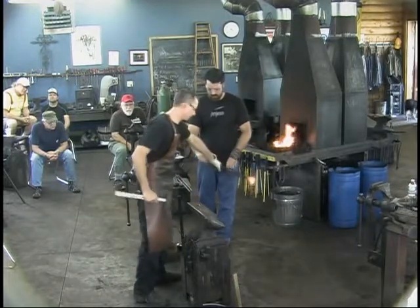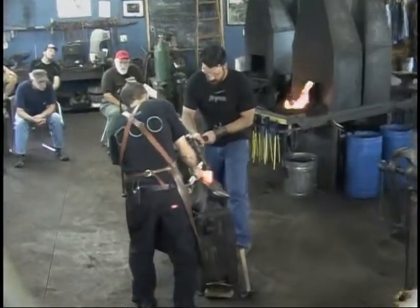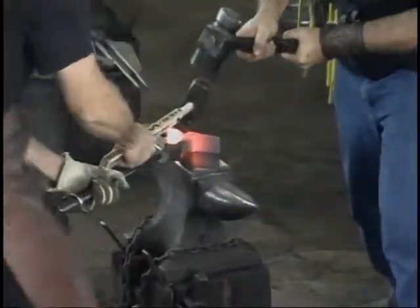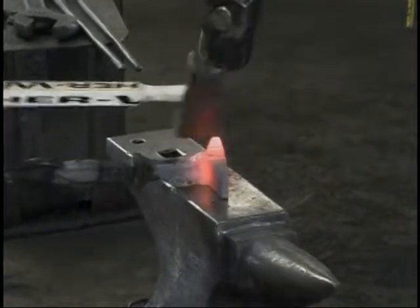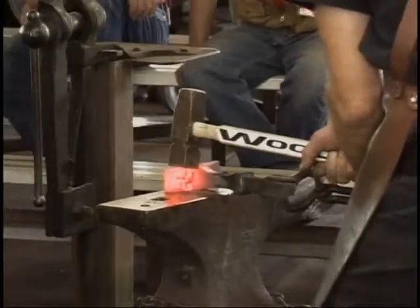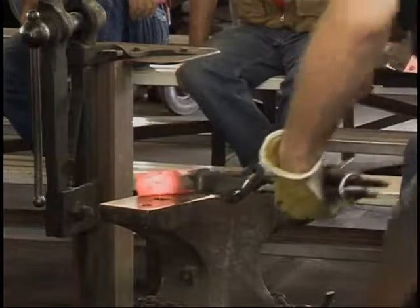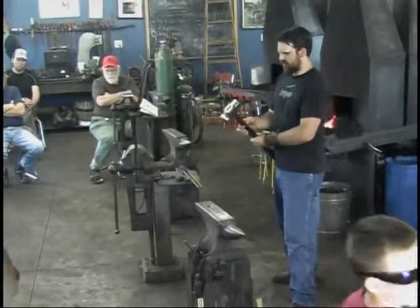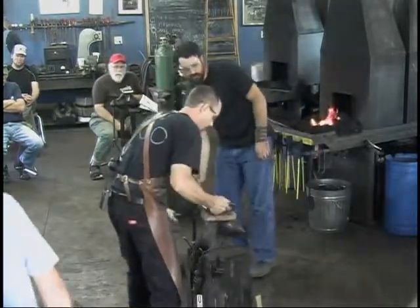First, we're gonna set that space in a little bit using the set hammer here. We'll start right with the whole thing on the flat of the anvil face. Go ahead, hit him hard. Again. Let me turn myself around a little. Go ahead. All right. Right there. Okay, Rory. Let's get him hot again. We'll start forging at the end, but let's get him hot.